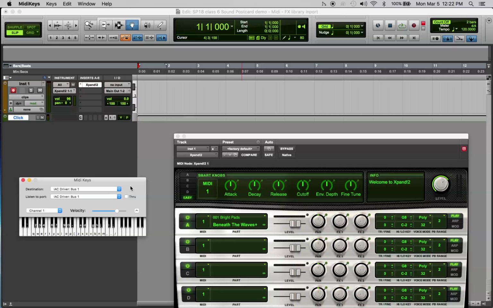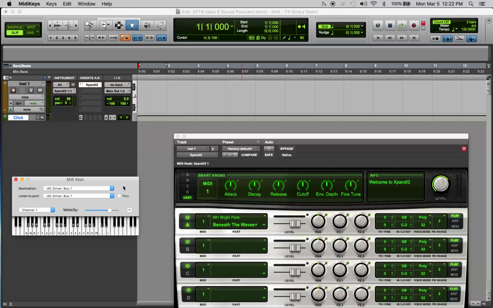It's also important to remember that this MIDI Keys window has to be the front window, meaning that you see the MIDI Keys menu up here instead of Pro Tools. If Pro Tools is in the forefront, you won't be able to play using the keyboard. So I'll show you how to get around that. So now let's just record a little. You can see, I'll just demo. I'm pushing keys on my computer, and it's playing sounds.